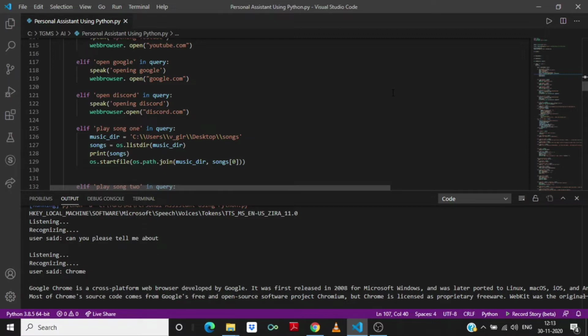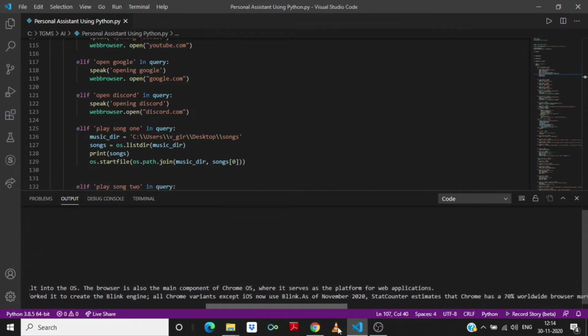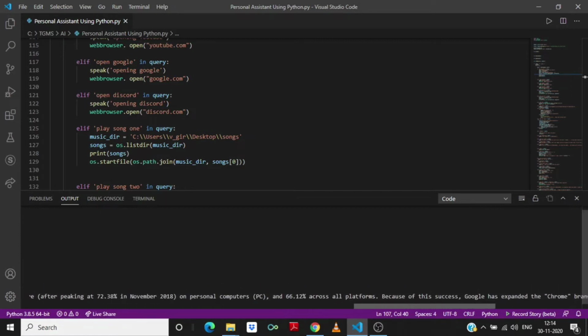All Chrome variants except iOS now use Blink. As of November 2020, StatCounter estimates that Chrome has a 70% worldwide browser market share, after peaking at 72.38% in November 2018, on personal computers, PC, and 66.12% across all platforms. Because of this success, Google has expanded the Chrome brand name to other products: Chrome OS, Chromecast, Chromebook, Chromebit, Chromebox, and Chromebase.